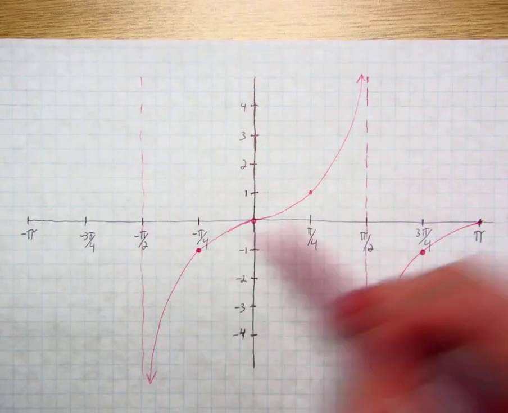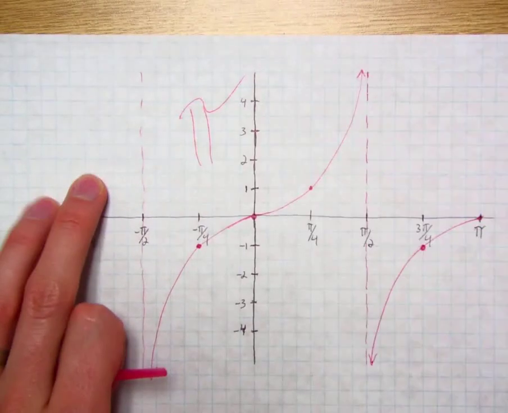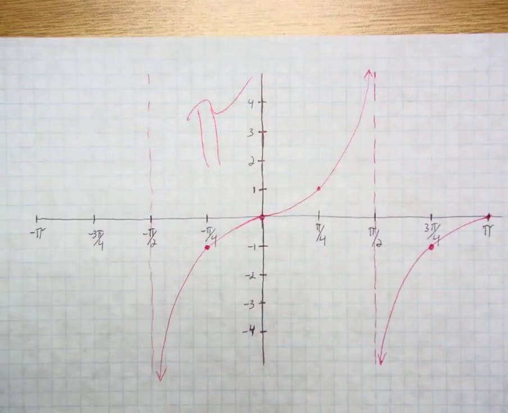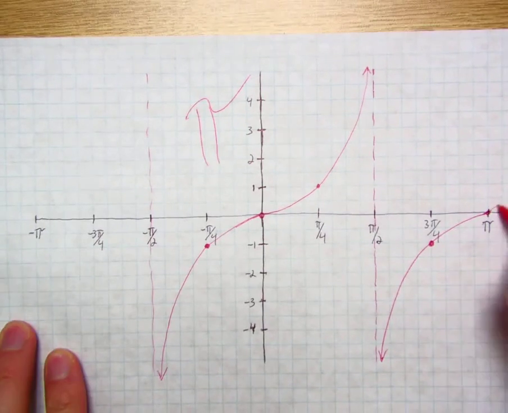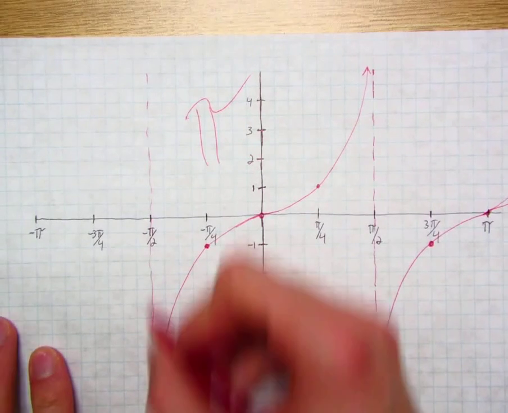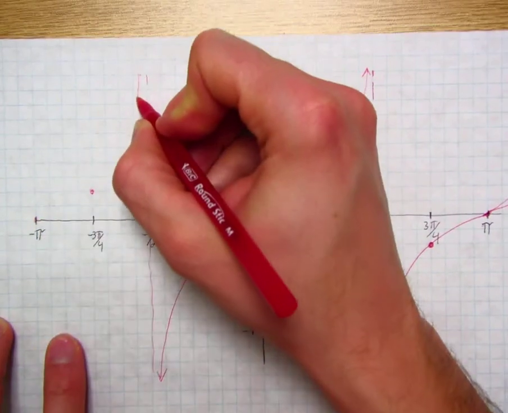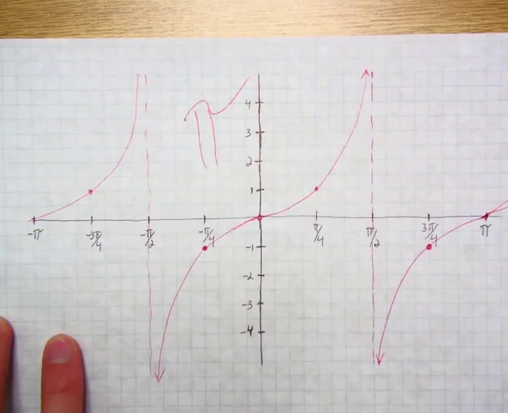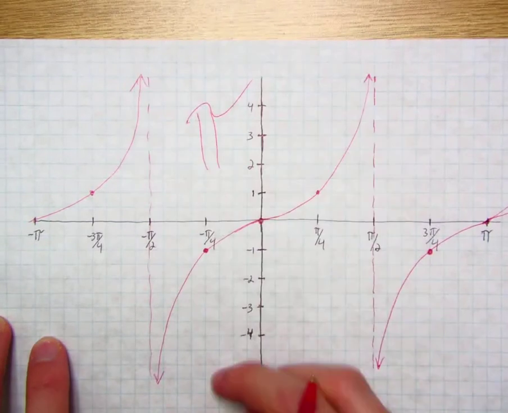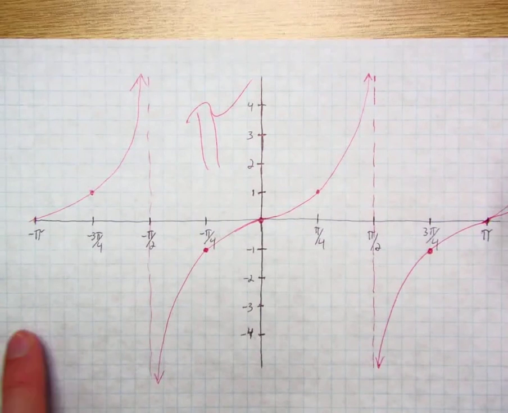Tangent's period goes from negative pi over 2 to pi over 2. So pi radians, or 180 degrees, is the period for tangent. And so it would continue to happen like that over on this side. Do the same sort of thing there. And on this side, it would look like this. So it's still a periodic function, but the period's a little bit different than sine and cosine. And of course, it's not wavy. It actually has breaking points every so often. And so that's the difference between tangent and one of your sine or cosine sorts of things.